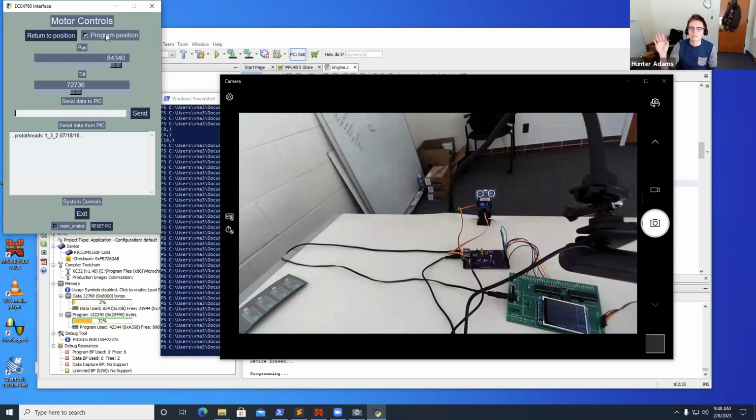And at that volume threshold, it snaps back to the programmed position. So I'm going to uncheck this. Hey, robot. And it looks around. I have to be quiet. Robot. That's the idea.